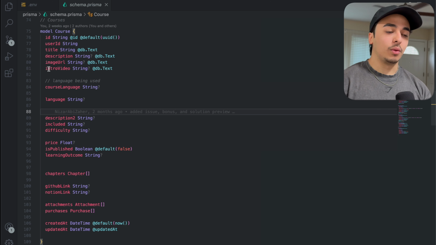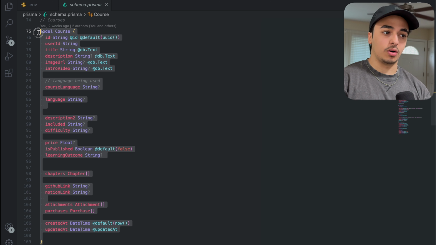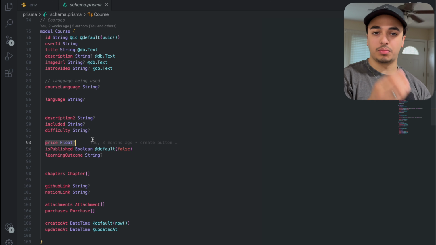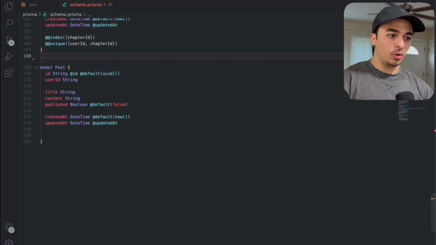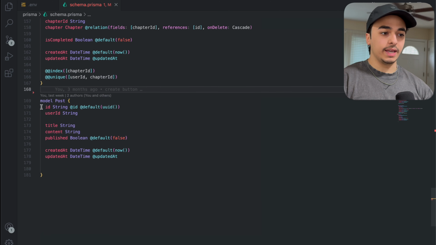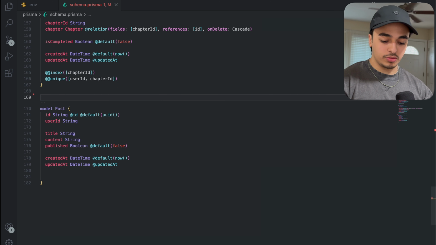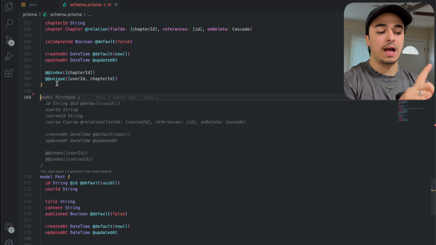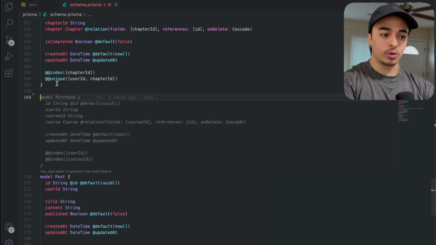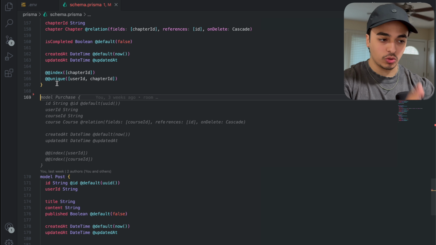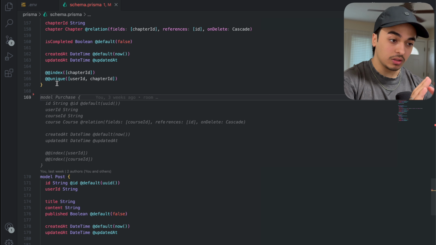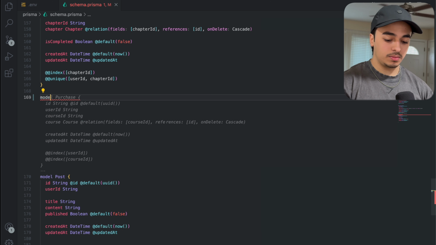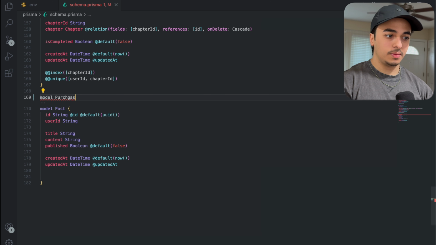However, for now, we are going to be selling this course model where we're grabbing the data here, mostly the price, and we're setting that as the price that people can buy from. And actually, the only things we need to write in our database, and for you this may be a little bit different, but I'm using Prisma, are a purchase model as well as a Stripe customer model. We're going to get these over and done with before we set up the Stripe stuff because it's going to be a whole lot easier. And so to do that, we need to just write model Purchase just like this.